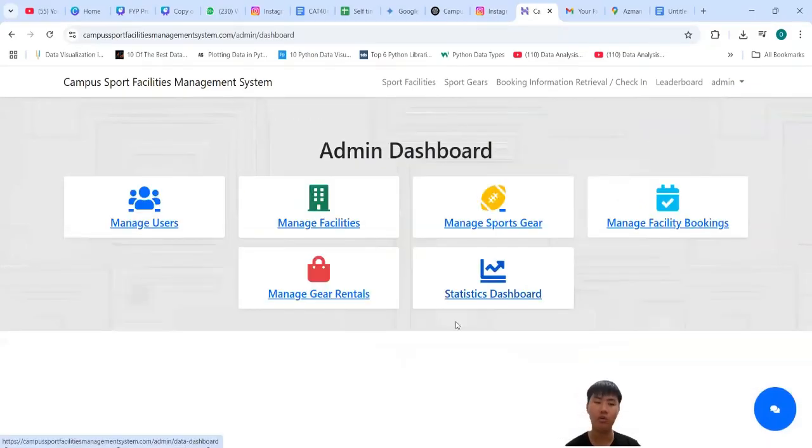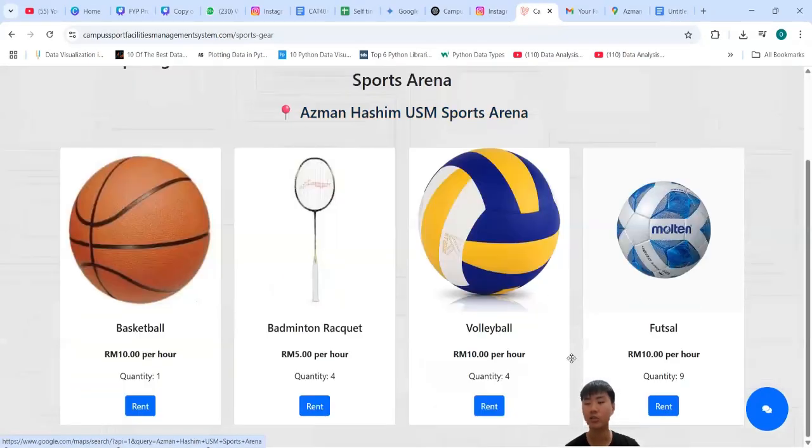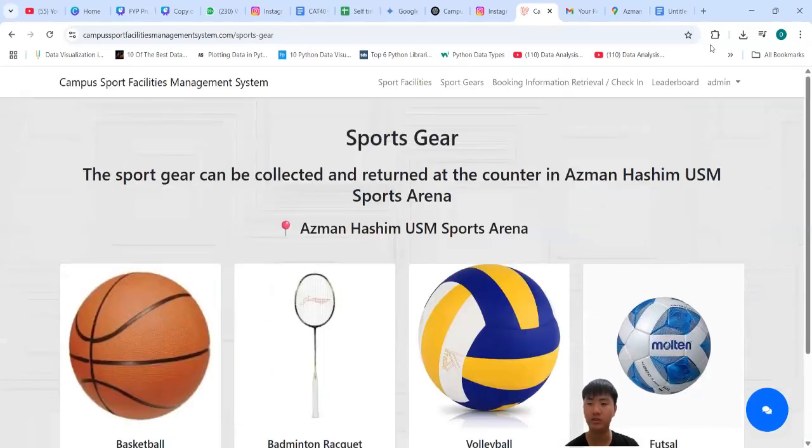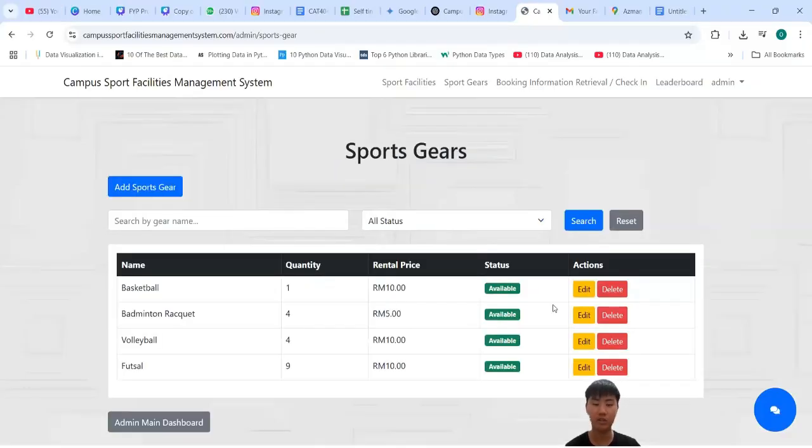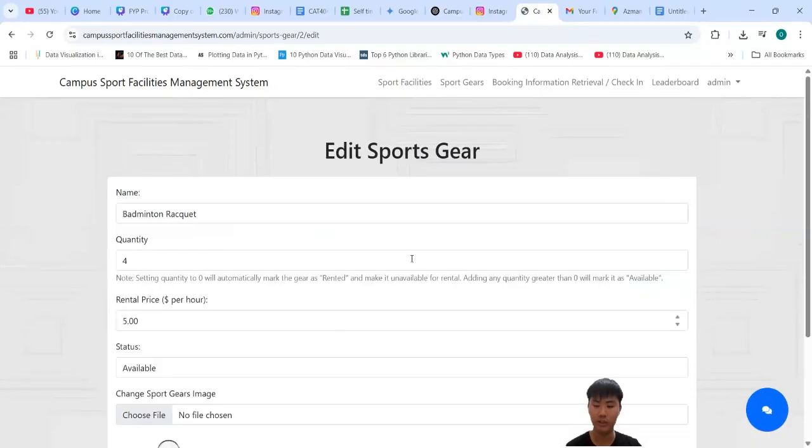One more thing. Why do I involve the UI interface inside the admin side? It is because when we edit the facility or manage the sport gear, we can directly see whether it is updated or reflected on the user side. I will just do a demo for this. Let's check the admin dashboard, and I go to manage sport gear. Let's say I manage this badminton racket, I edit and change this one to 8.